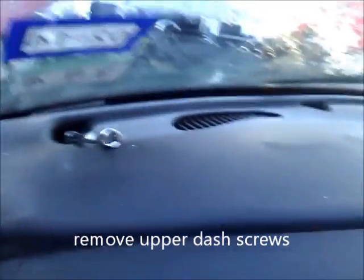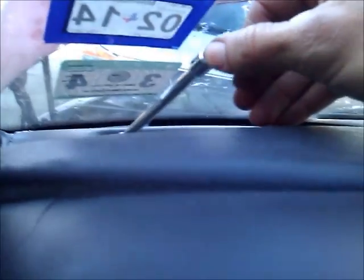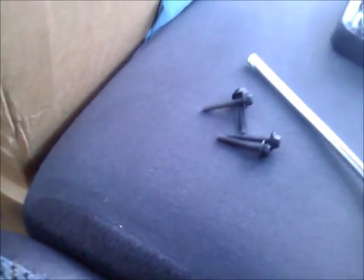Okay, I wanted to show you something else. This is pretty far down in there, and I have a long extension, and I think that's a number 8 socket on there, which is these bolts. They're pretty long. But if you have 2 sets of tools or extensions, then that gives you more room to turn your tool and unscrew those out. Otherwise, you're down there close to the window, and it's real hard to unscrew those.